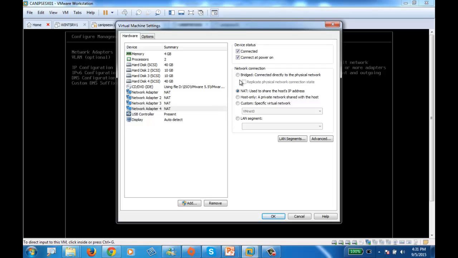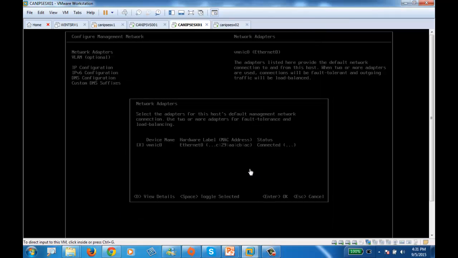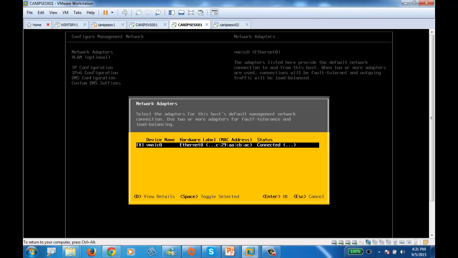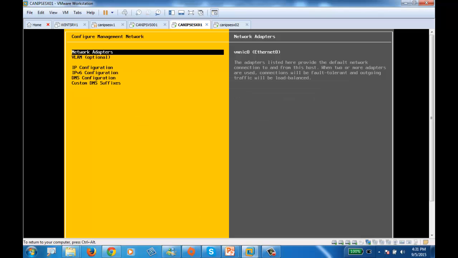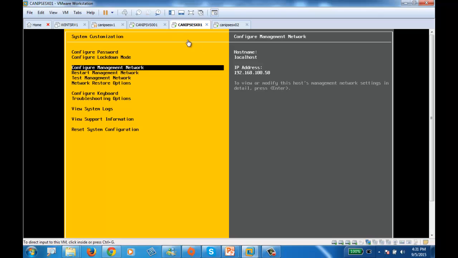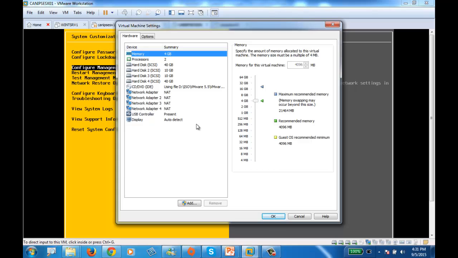In your case, if they are connected and you see them in network adapters, all four, it means you have the cards. Now in this case, I don't know if I have to restart this again. Oh yes. I was just waiting until I go there, then I'll explain it to everyone. The reason is if you need to use all four of them for management traffic, then they have to be selected. If you read the paragraph, it says it is only for network. If you don't select them, then they can be used for any other traffic.